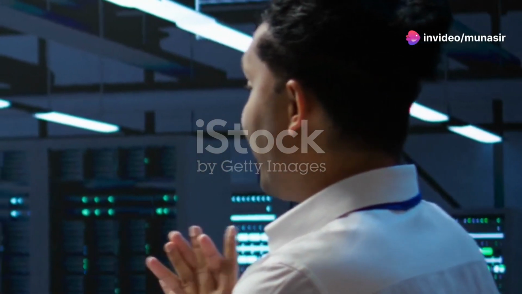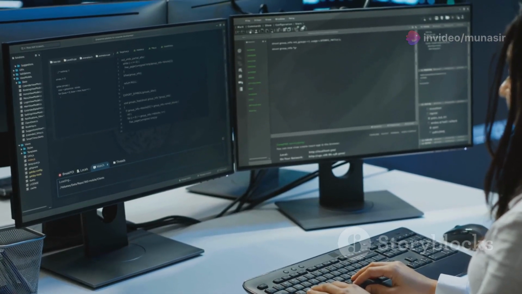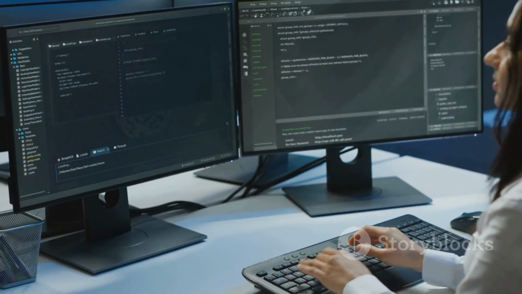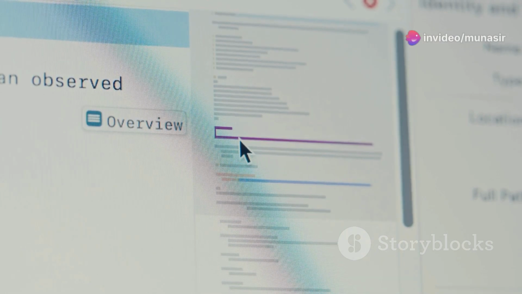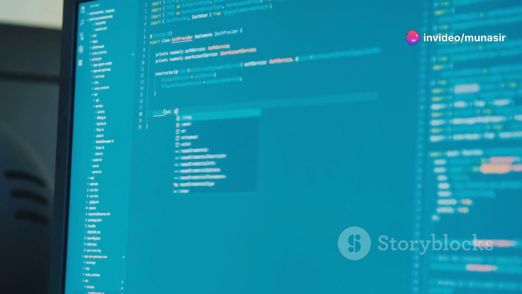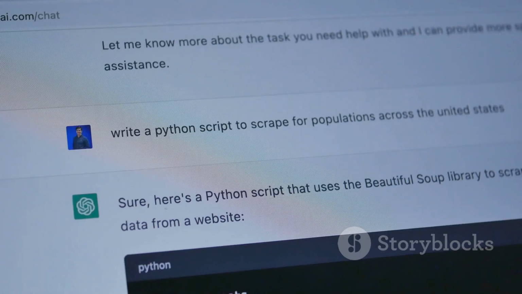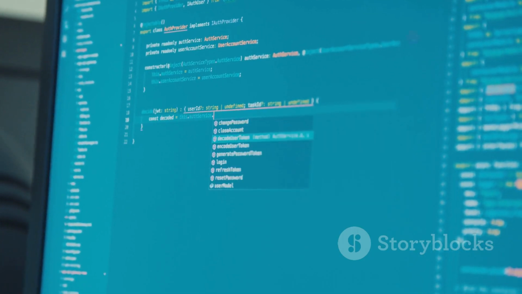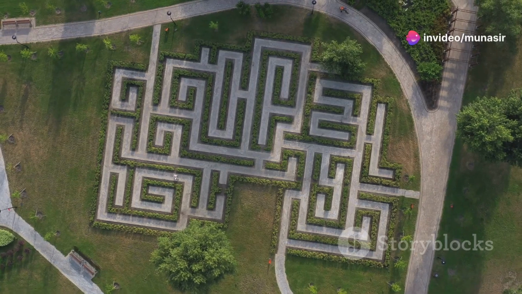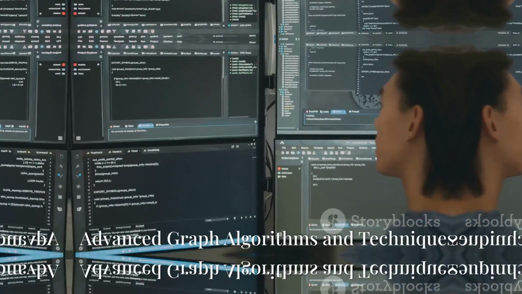Section 9. BFS and DFS implementations, a practical perspective. Implementing BFS and DFS is straightforward in most programming languages. Use a queue for BFS, stack or recursion for DFS, and track visited nodes to avoid infinite loops. Here's a simple Python implementation of BFS. Import defaultdict, define BFS with graph and start_node. The graph is a dictionary with nodes as keys and adjacent nodes as values. The function returns nodes in the order they were visited. Define a graph, set start_node to A, call BFS, and print the traversal order.